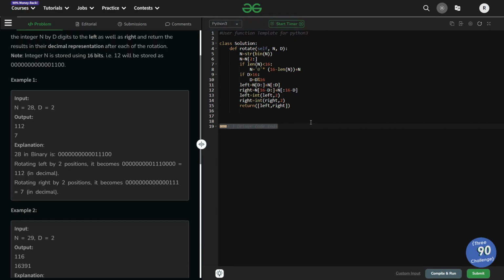Inside the GeeksforGeeks website, I have already solved the problem here. Have a quick look here. See, here I have converted the number to the binary format. After converting it to the binary format, convert it into a string here. In this case, you can assume this 28 example from the left side. This will convert the binary number to 11100.